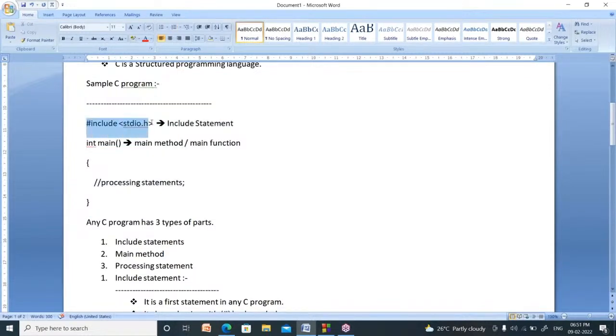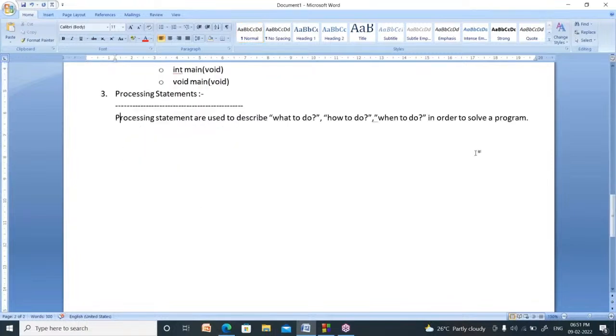I already explained #include <stdio.h>, the main method, and inside that, the processing statements. Now I kept a semicolon here. What is the name of the semicolon? In every program, every line must be separated by a special symbol.